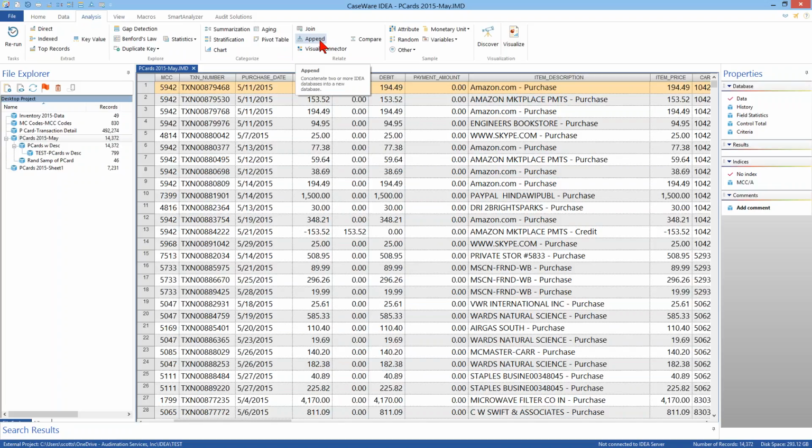So join means put them sideways, append means stack them on top of each other. And there are some characteristics that have to be maintained for the append. If you want them to be one data set, the columns have to be the same. January, and then the columns within the set. February, columns in the set. Otherwise, you get blanks with appended columns at the end of the data set. Did that answer the question?